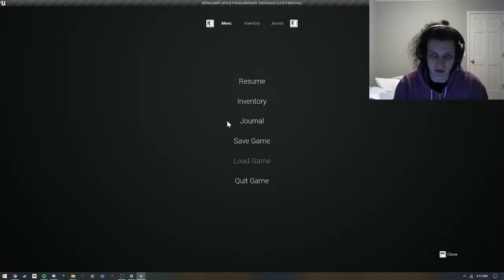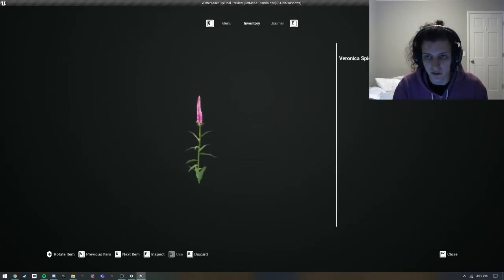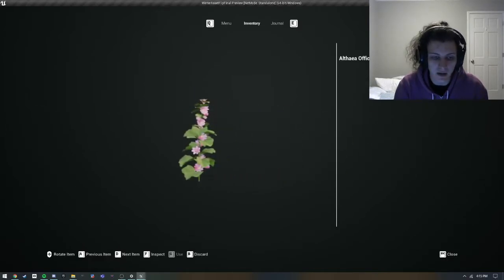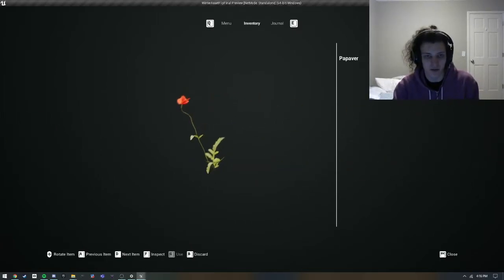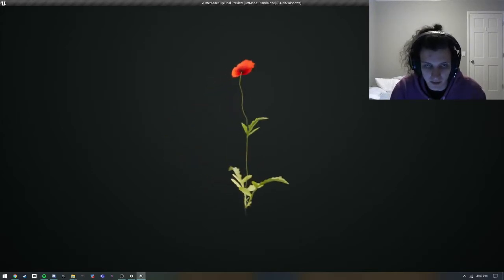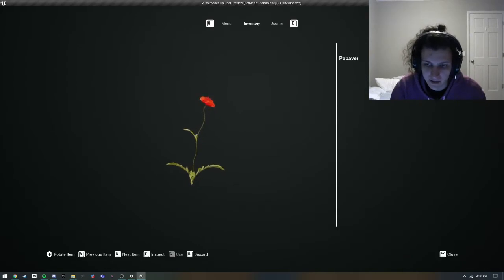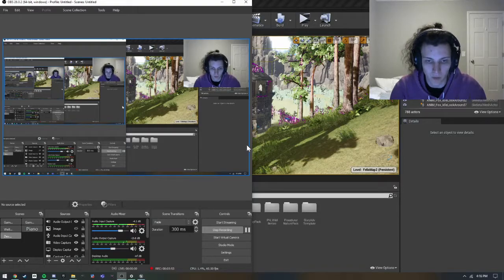And I wish there was something that showed you, maybe if I told the player early on, hey, you can check your inventory for descriptions of the plants, you would see when you get that final flower, it tells you, congrats on completing your journey. Something I thought about doing, as I was going through this, was having some interesting facts on each flower that you'd be able to see when you pick them up and view them in the inventory. But ultimately, I just didn't feel like enough people were going to look at it that it was going to be worth the time to do.